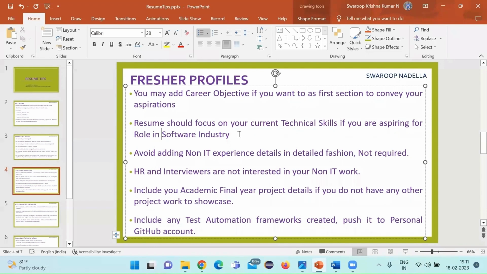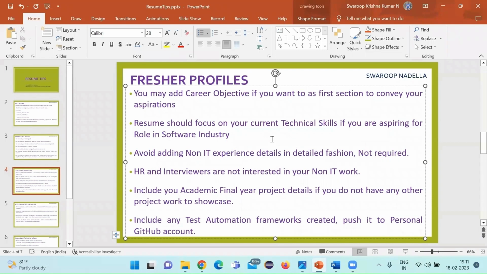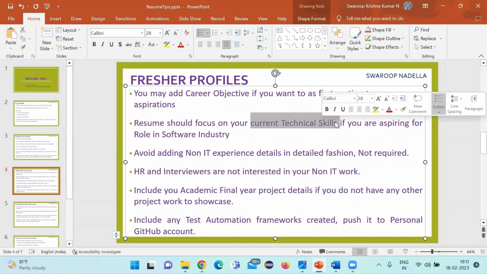Or if you have done some accounting related jobs earlier, right? If you want, you can mention it as a single line, but focus on mentioning your technical skills, whatever Java, Selenium, or any other skills you have. Mention all your technical skills clearly so that it can get shortlisted. Our main goal is that the resume should get shortlisted. If it is not getting shortlisted, whatever effort we are spending in sending to different HR people is not good. So focus on putting all your technical skills.